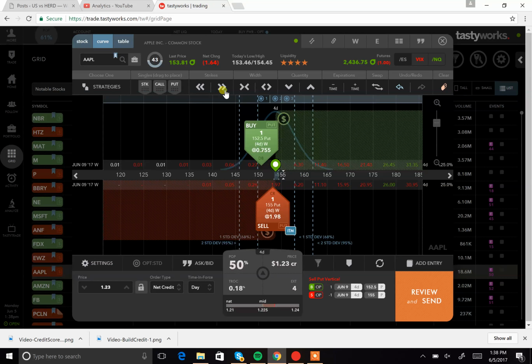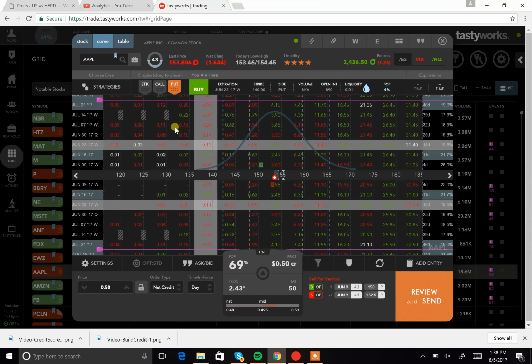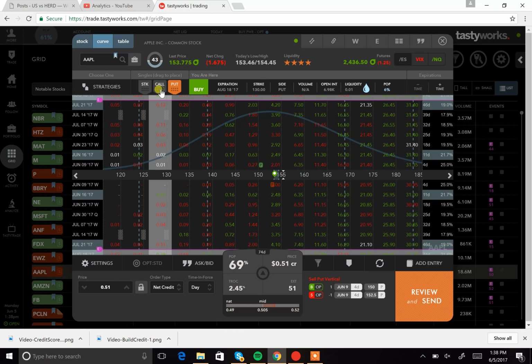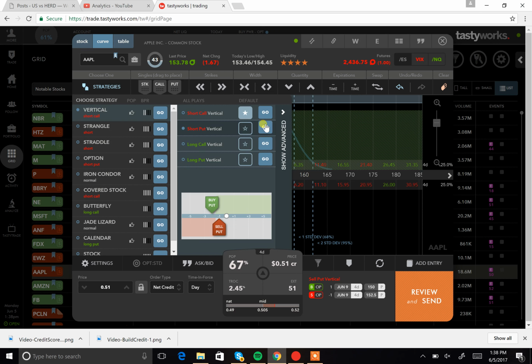But it's interesting usage. There are actually other different pieces that you can go into here. So this is really confusing. I don't really like this. Basically, it just hones in on it, and you can see all the specs on it. But for me, I don't really like that. So I just go to the strategies and I just use the legs.